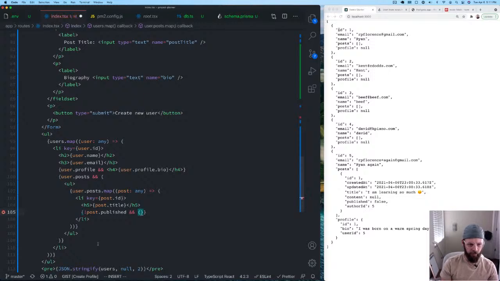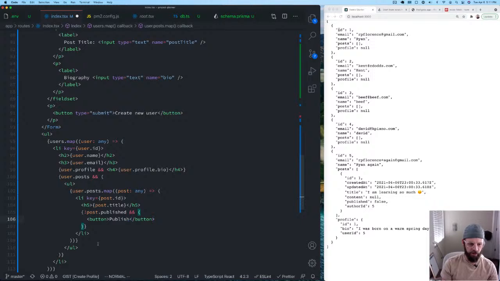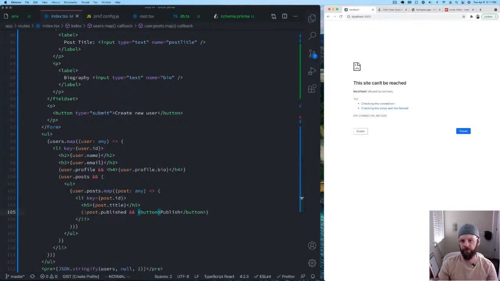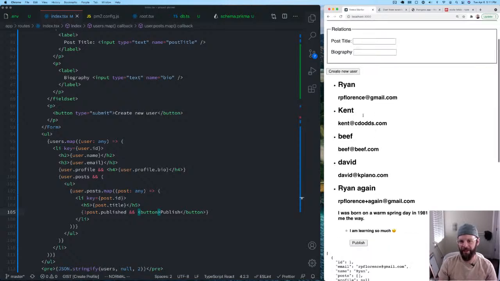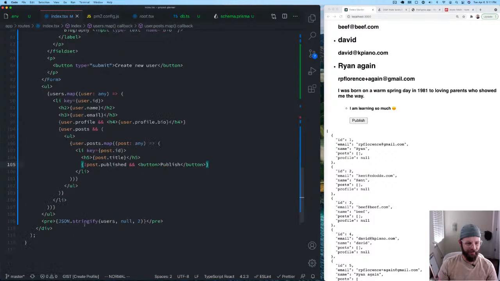And then we're going to put a button in here. Publish. Now. Nah, I don't want to be like that. Let's just do this. It's a button, so what are we gonna do? Are we gonna do like on, let's just see if this works first. Hey, that's cool. Let's get rid of that one.